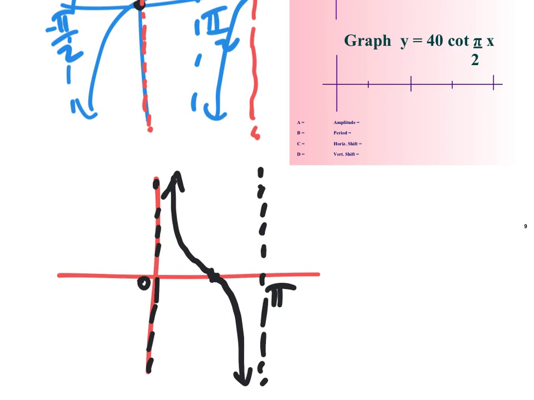If I wanted to be a little more advanced, I could say there's a spot here at 1 where it would cross, and then there's a spot here at -1 that it would go through. Okay, and those are the 3 key spots. And if this is halfway to pi, this must be pi over 2 then. And then that spot would be pi over 4, and this spot would be 1 pi over 4, 2 pi over 4, 3 pi over 4 right there. Okay, so that's what cotangent looks like.